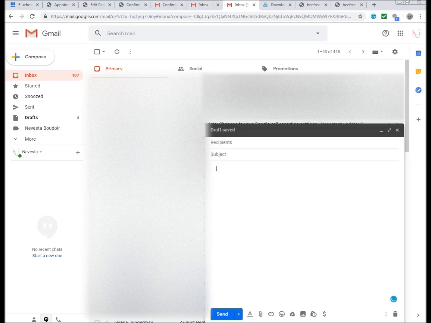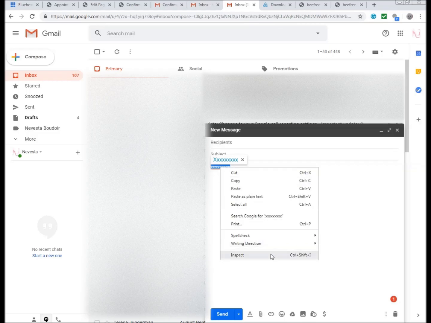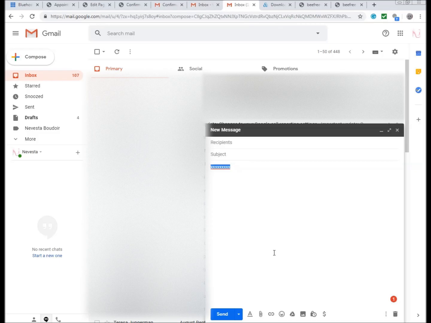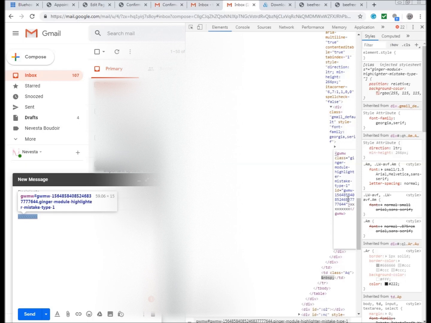Once again, I'm going to go over this way of creating your email. You put your placeholder X's there. I've already copied my code from my HTML file. Right click, go down and hit inspect. When you open up the inspect window, it's going to be highlighted blue. Right click and hit edit as HTML, find those little X's, and press Control V to paste the code.